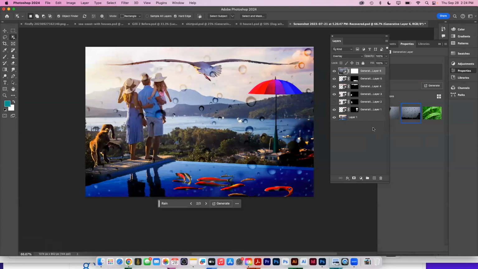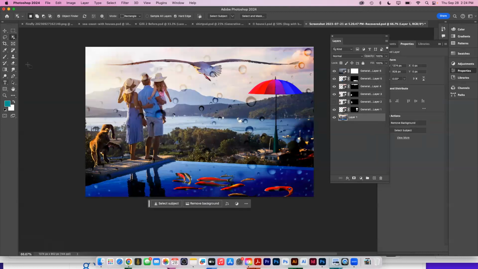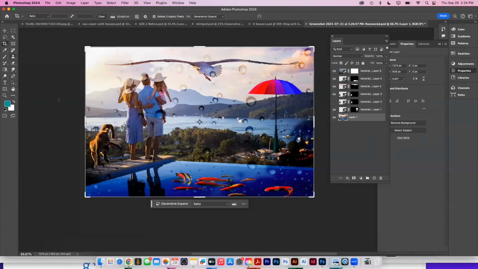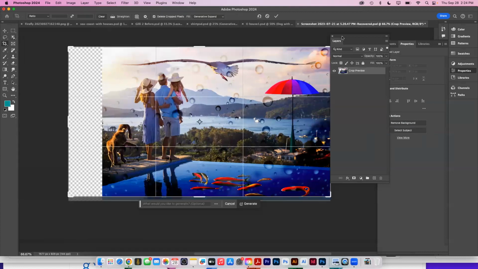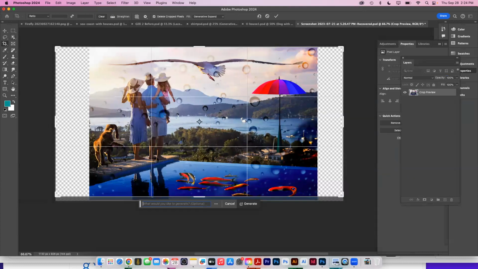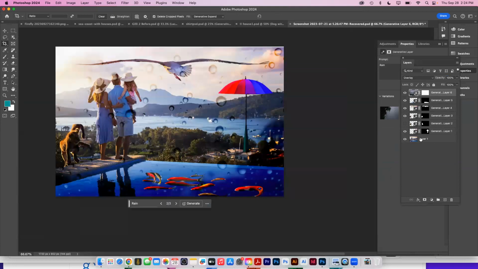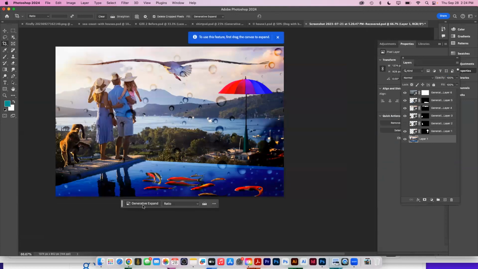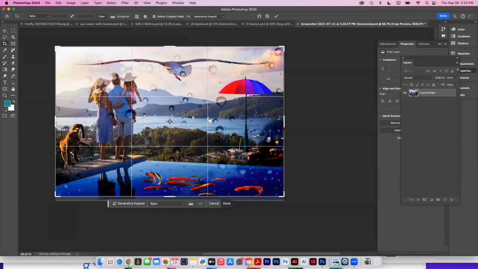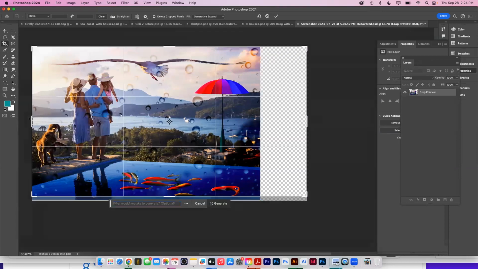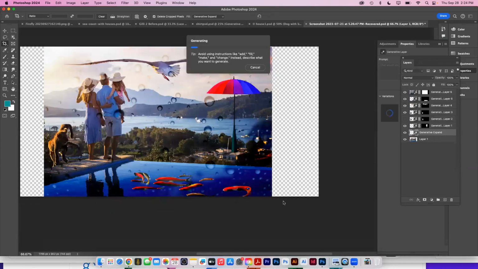You can even go in now and extend the image if you want. And let's see what we are getting. So if I'm going to go back here and extend it. And then I'm going to go back here and do generative fill. I didn't extend the right one. It was supposed to be on the right layer. When you do that, you have to be on the right layer. Okay. If you go back here, you have to expand it. And I have to be on the right layer that I have over here. And now I'm just going to generate it. So now it's going to expand the entire image that you have.